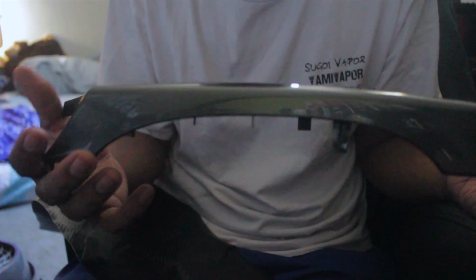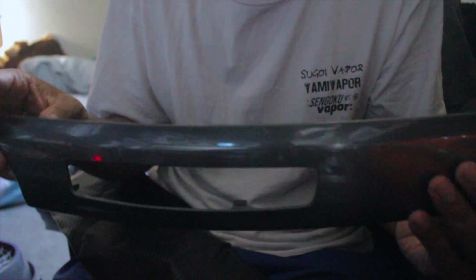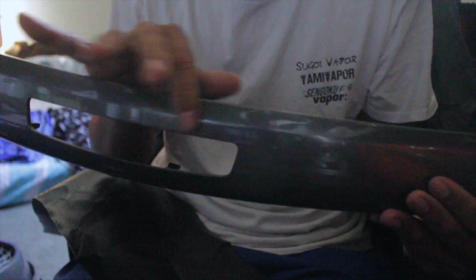It will be easier doing it this way because most of the intricate parts are gonna be on this side right here, where there's a curve at the bottom, which we're not gonna be seeing as much, so I don't want to do much on this side. But this part goes around where the key fob is. This is where you're gonna have the hazard lights on. This is gonna be the top of it, so I'm gonna be more focused on cleaning up this part, because when you see it in the car, this is what you're gonna be seeing. There's a little lip right there. So let's get started on this.